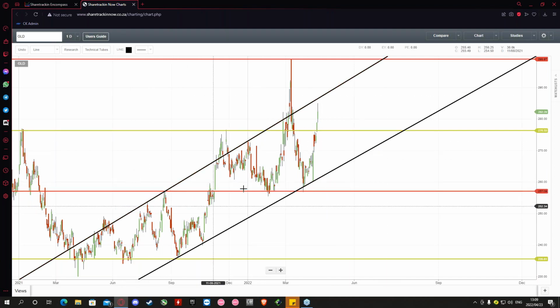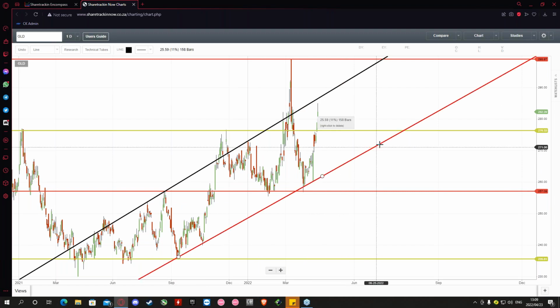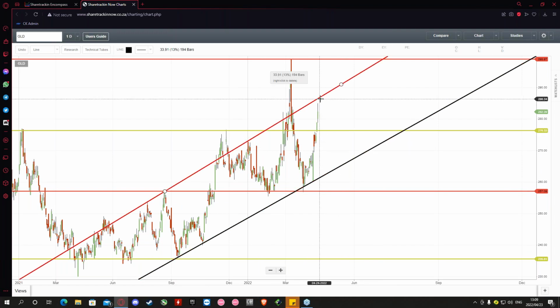The trajectory of the share would be heading in that direction in a bullish momentum, and it's going to keep on bouncing between these two lines. So the closer it gets to that line, the more likely it is that it can bounce on that line, or if it breaks through, then it can go to the potential upside.